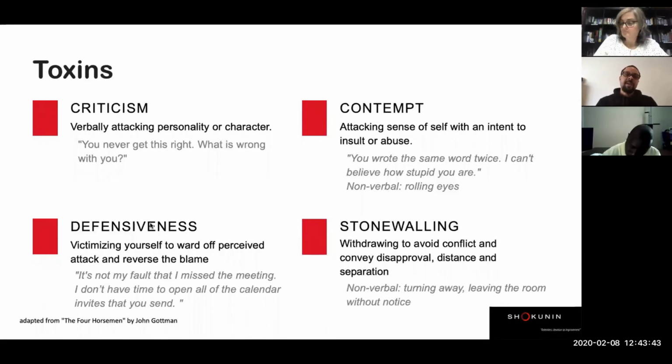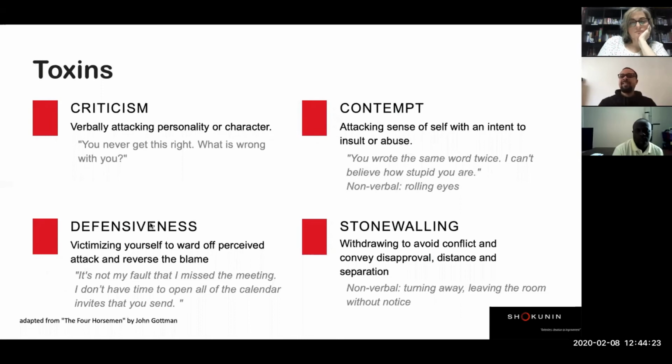And I should totally give credit, this is something I've learned in my coaching life too. So it was one of those, wow, different parts of my life are converging where I learned about these different coaching tools. So there are 4. One is criticism or blame, contempt, defensiveness, and stonewalling. And so the idea here is recognizing those different toxins and, again, being able to mitigate them. So criticism is verbally attacking the person as opposed to focusing in on what the issue is.